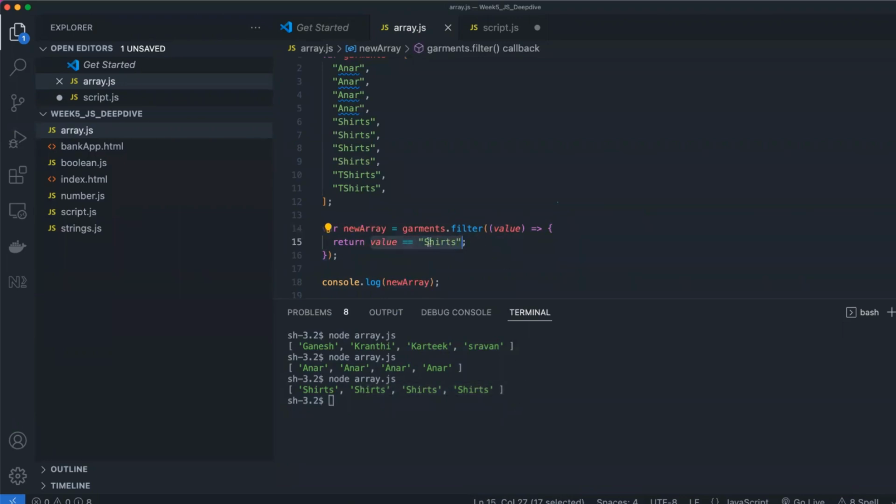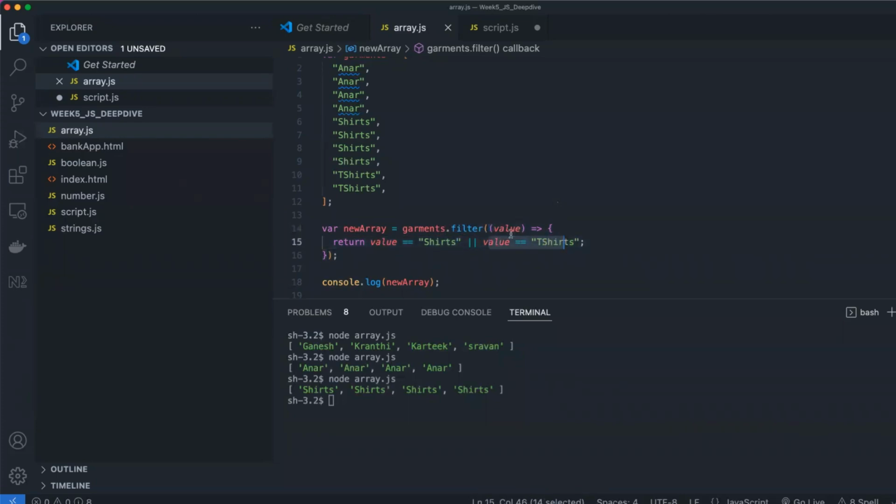Same thing happening. And you can extend this condition like this. Let it be shirts or t-shirts. I just want shirt or t-shirt. I explained yesterday, the entire statement becomes true if either side is true. If it is a shirt, the entire statement becomes true, and hence the function returns true.